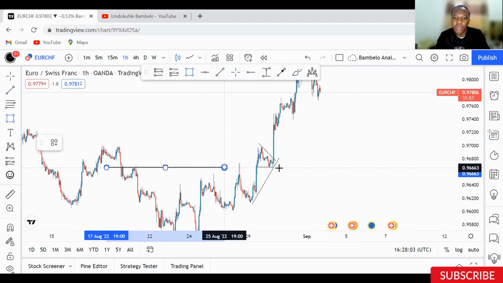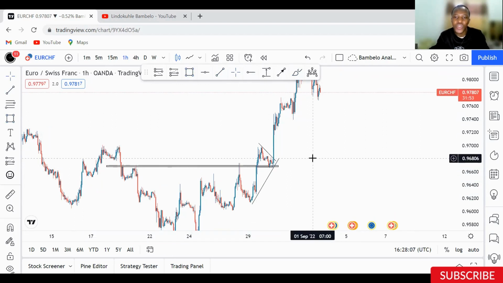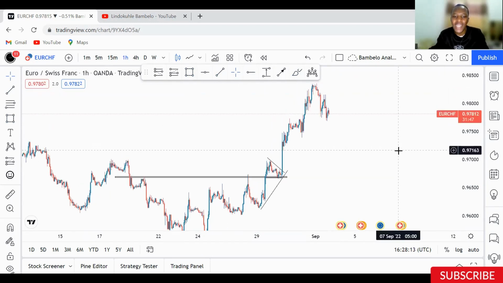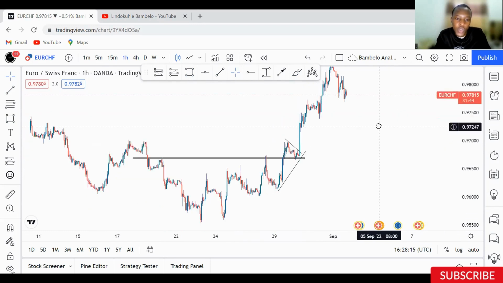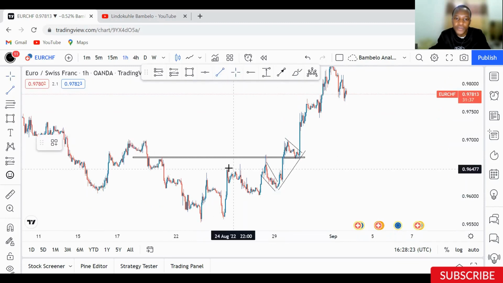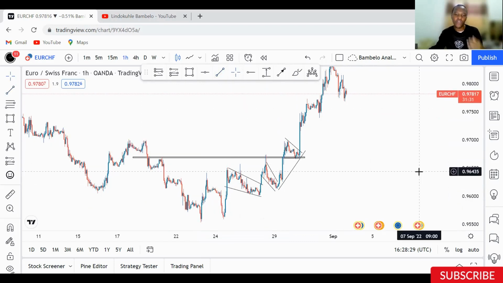And we even had a support level. This is why I love confluence, when you have more reasons to enter a trade, because then it builds your confidence. You don't have to worry about what could possibly be wrong. Anything can happen because the market does whatever it wants to do, but it's important to focus on these type of things. Look at these ones. This is a beautiful example of a falling wedge, right? And many more. So a falling wedge would be a pattern that looks like this.